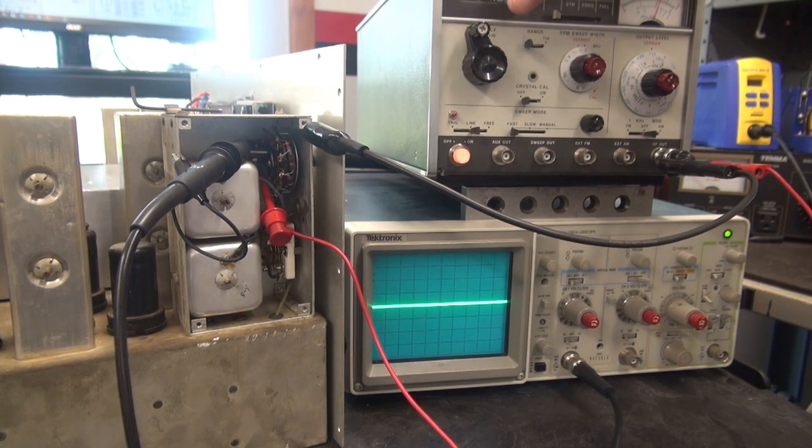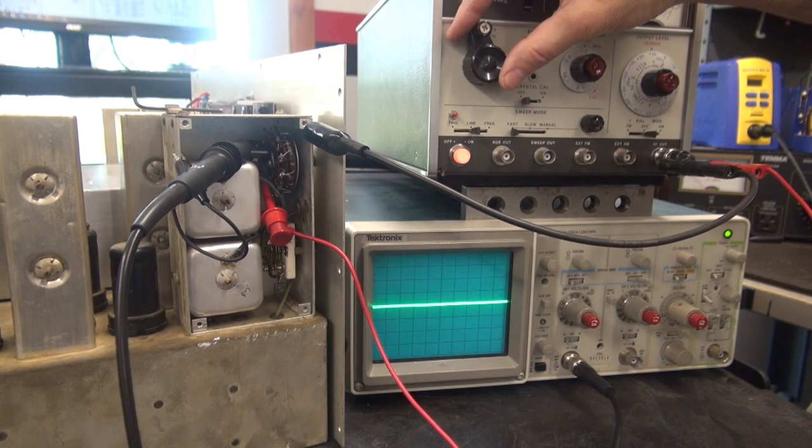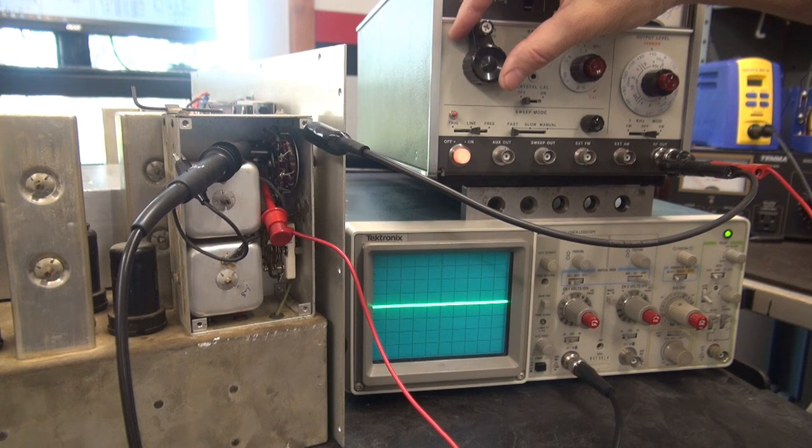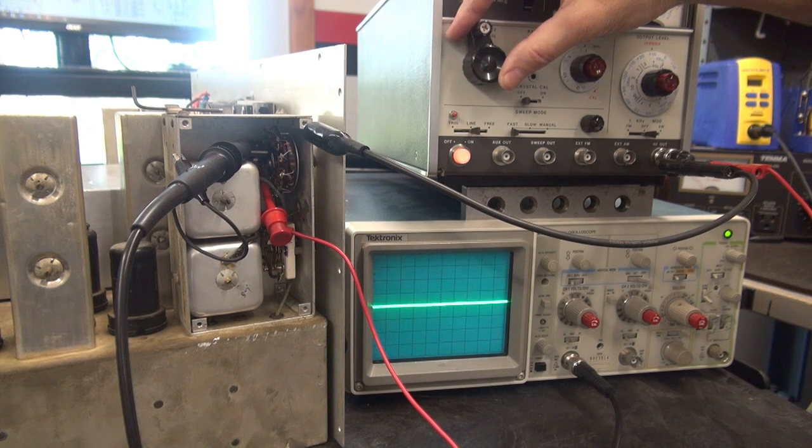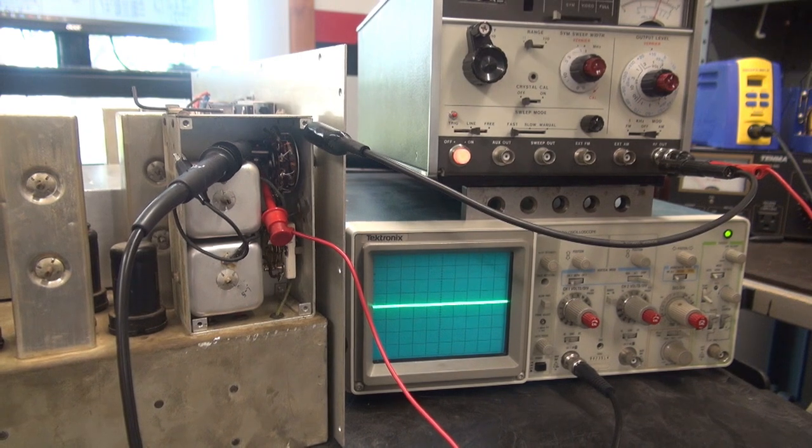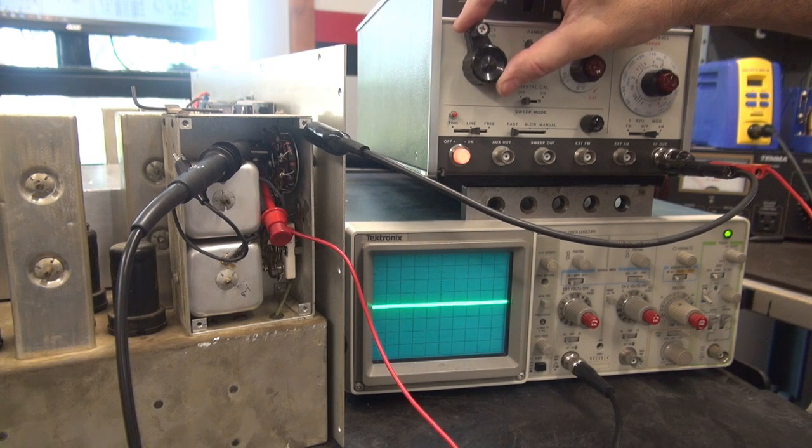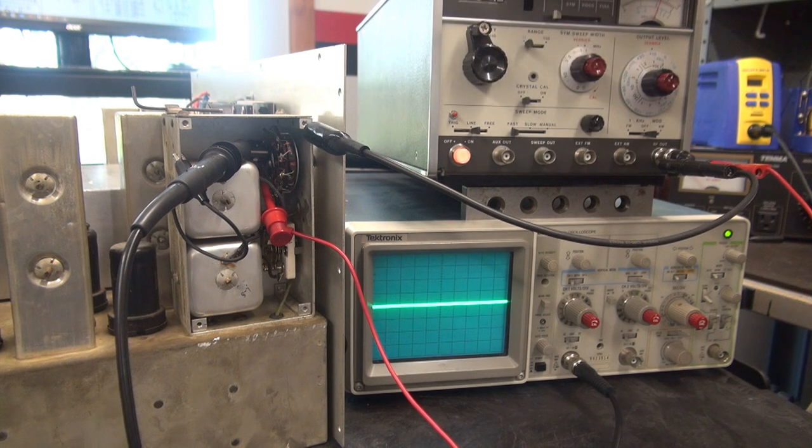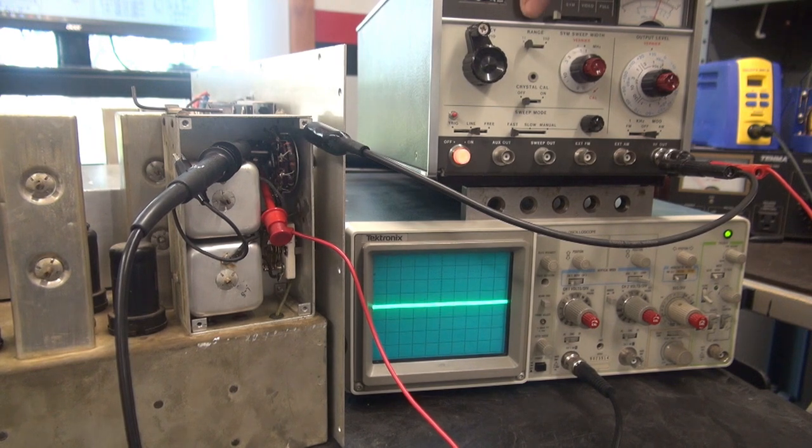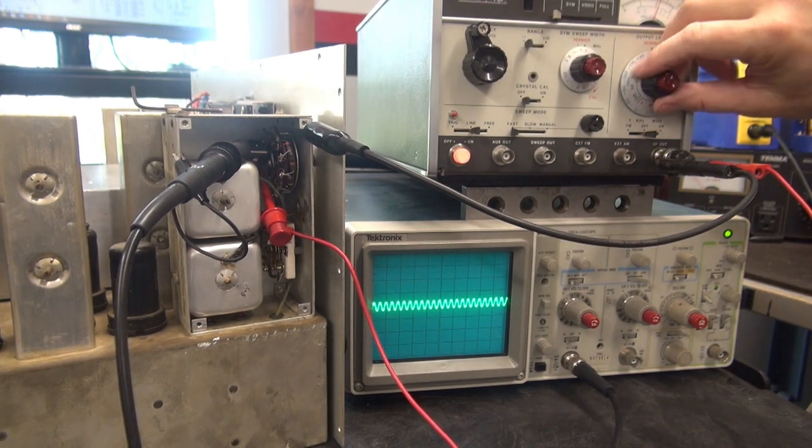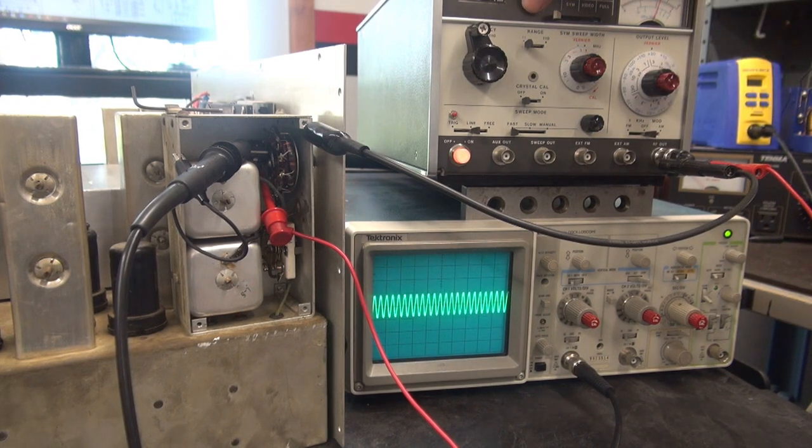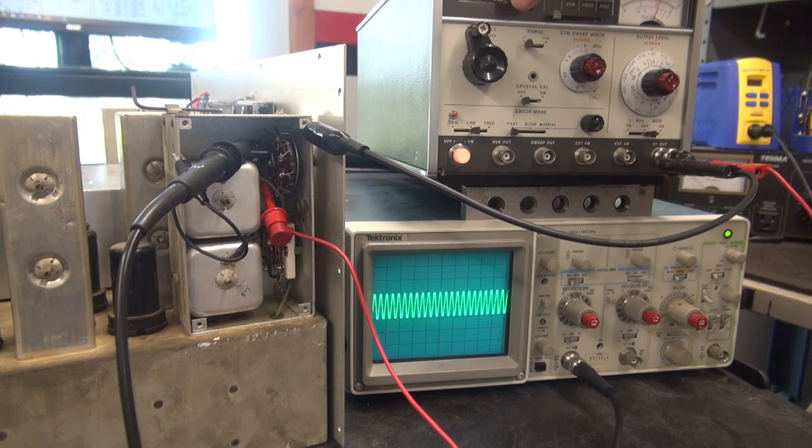You're going to see a peak. I'm going right by it, aren't I? There it is. So once I get somewhat of a peak, I can adjust the fine tuning on this thing. And you'll see the 455kc as it excites that crystal. There it is. Get a little more output. That's the 455kc going through the crystal.